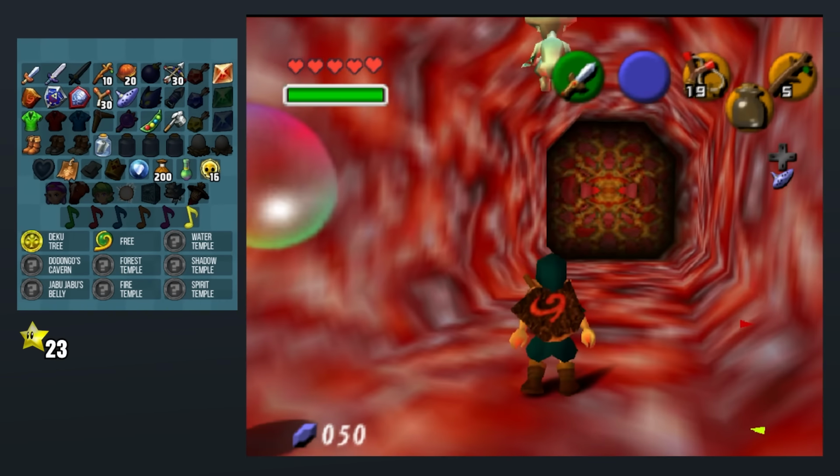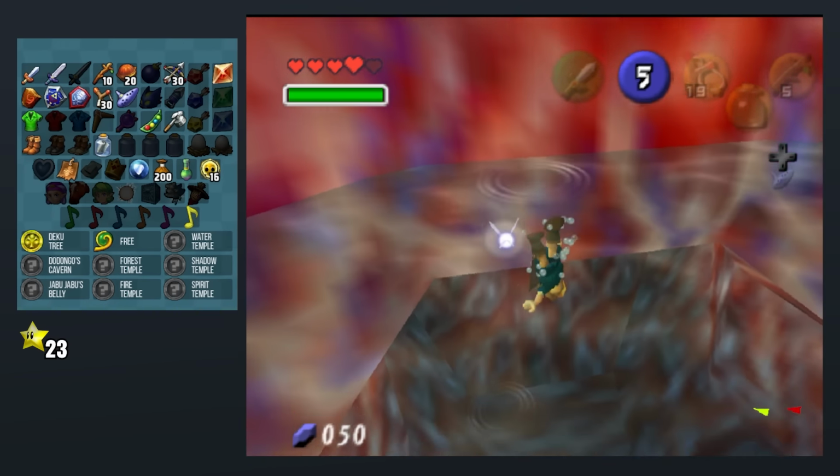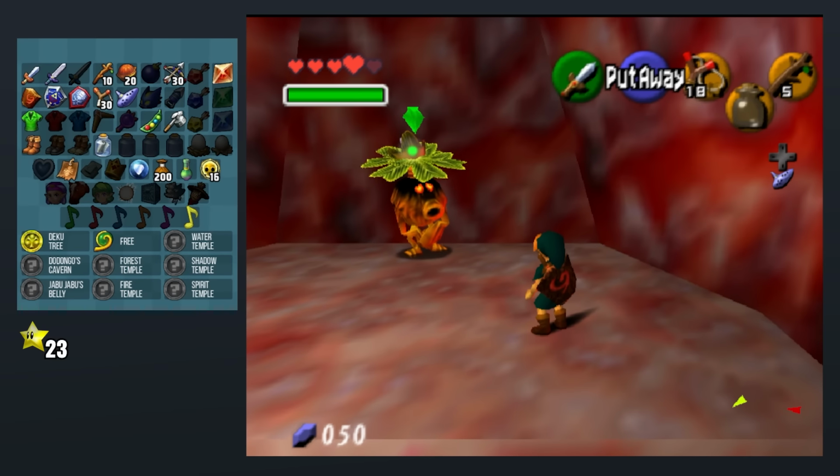I do have a 3D Link model. My friend Squill got it for me for my birthday. Probably 10 years ago at this point. Jesus, crazy to think about. And then I have a Wind Waker Link plush. What Zelda collectibles do you all own? Are any of you guys into Zelda model collectibles? Or do any of you have the Lego sets?